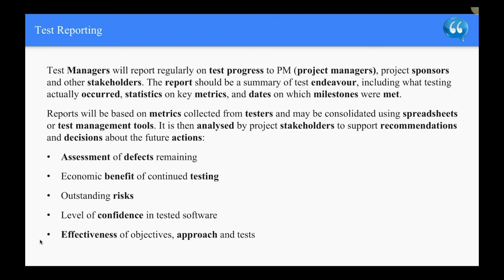So reports will be based on metrics collected from testers and may be consolidated using spreadsheets or test management tools. It is then analyzed by project stakeholders to support recommendations and decisions about future actions. So, assessment of defects remaining, economic benefits of continued testing, outstanding risks, level of confidence in tested software, effectiveness of objectives, approach, and tests.